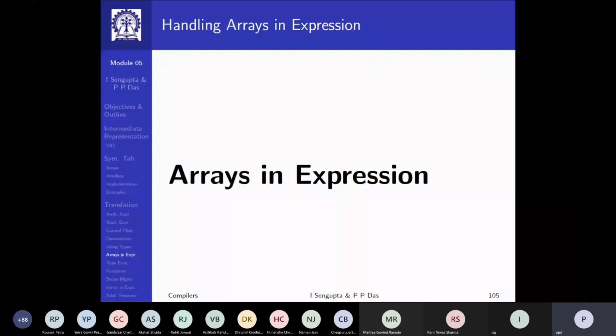One, when the array references happen in an expression, either as a value or as a reference, and we will also have to look at arrays in terms of what happens when you declare an array. How is the type of an array set?